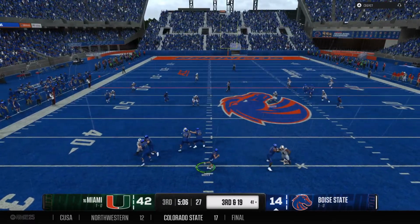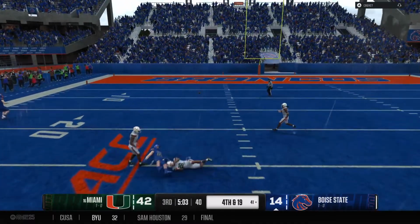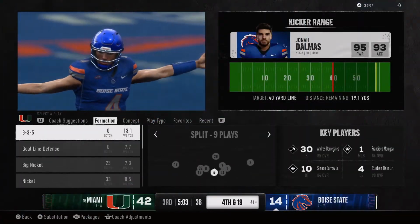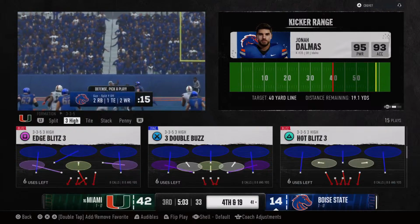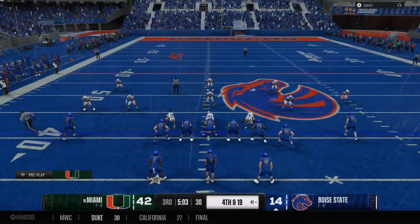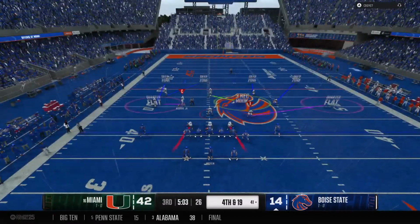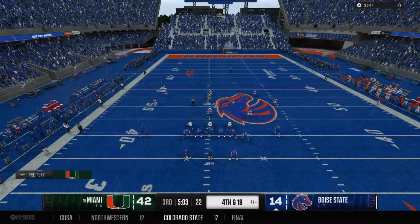On 3rd and long, hoping to throw beyond the sticks. Going for the big play. And they wanted it all on 3rd down, but now dealing with 4th down. Every defense in the country talks about getting offenses in predictable 3rd and long situations where I can bring on more speedsters and I know the pass is coming so I can have more success. Quarterback checking the play.